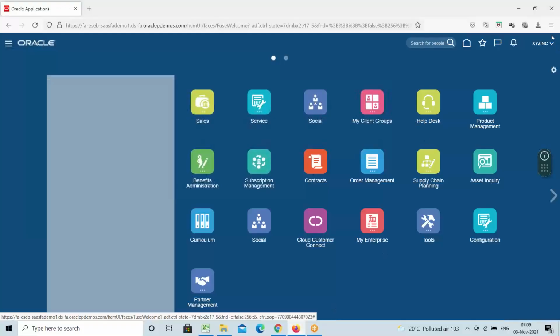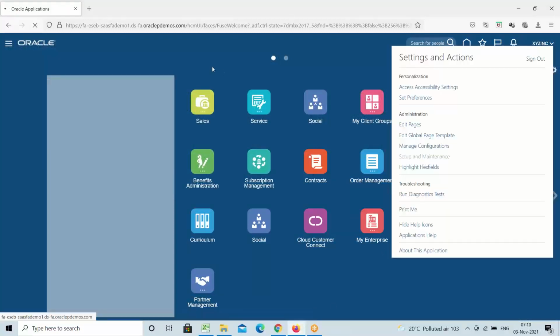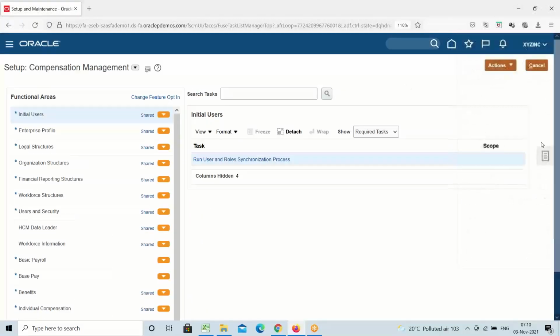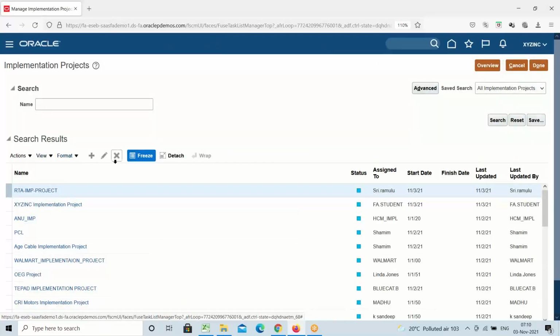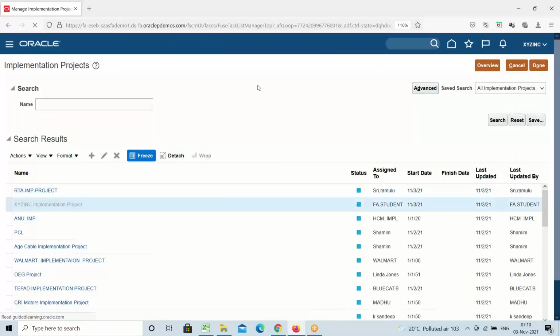Go to our implementation project, the XYZ implementation project. Go to task list, manage implementation projects, XYZ implementation project.